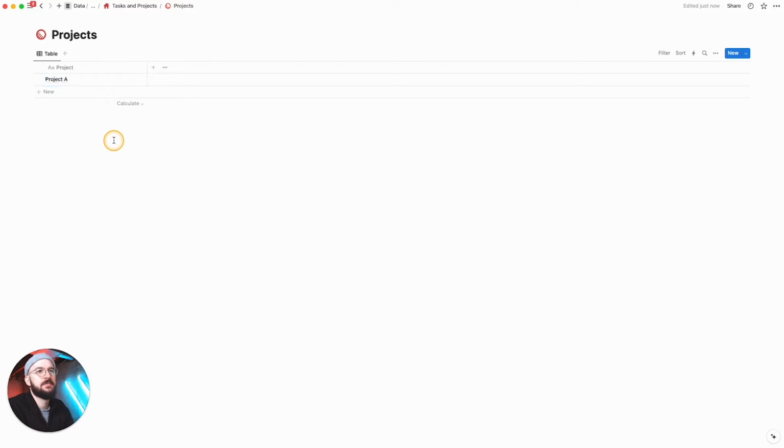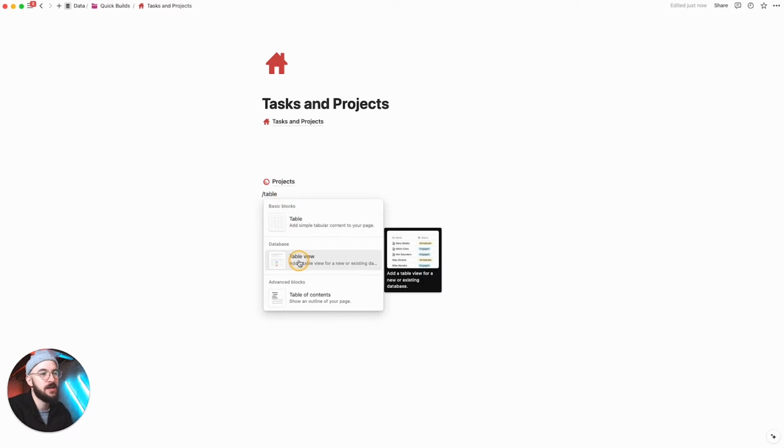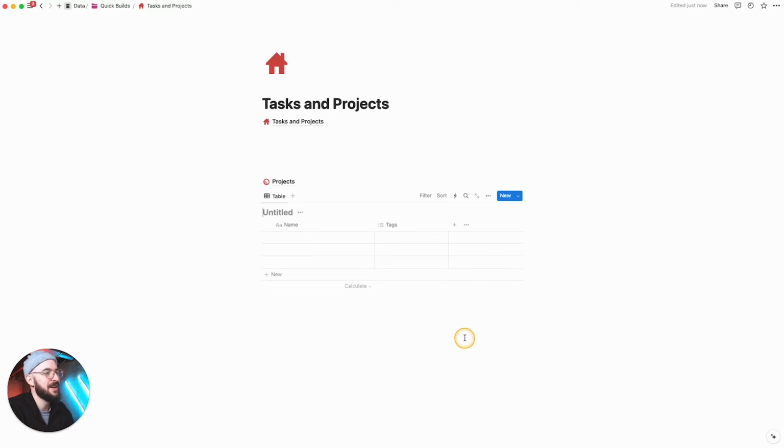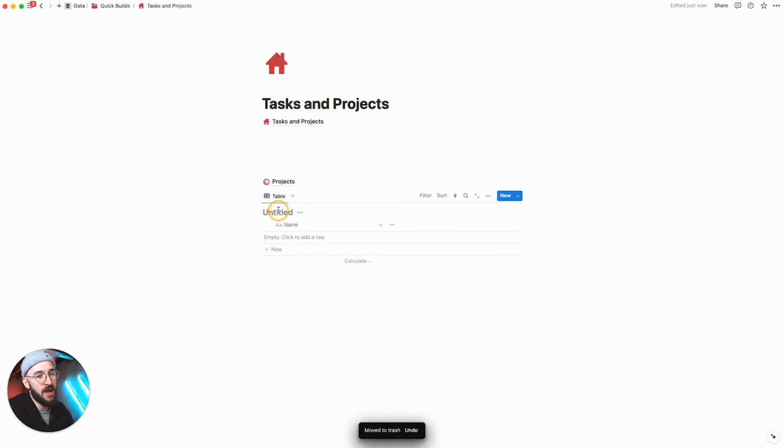So let's go back. And now let's create a tasks database. So let me show you the other way of making a table. I just showed you can create a page and then turn it into a table. Now let's go back to that version where I said don't do this. But let me show you, if you do this, you can still turn it into a full page from this. This is what we call an inline database. And they're fine, but I think a good practice is to keep them all in one spot as pages, and then I'll show you how you can see that database using linked views.